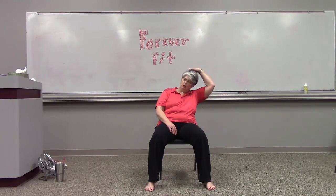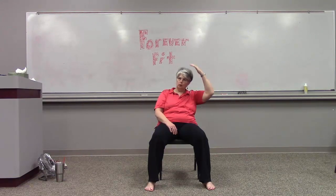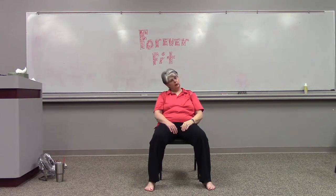Now reach across and gently pull. Relax what you're stretching. And release it. And now left to left. If you have neck issues, if you have flexibility problems, or if your neck gets tired, you get cricks in your neck all the time, that means that muscle is not toned and flexible. So you definitely need to do release.